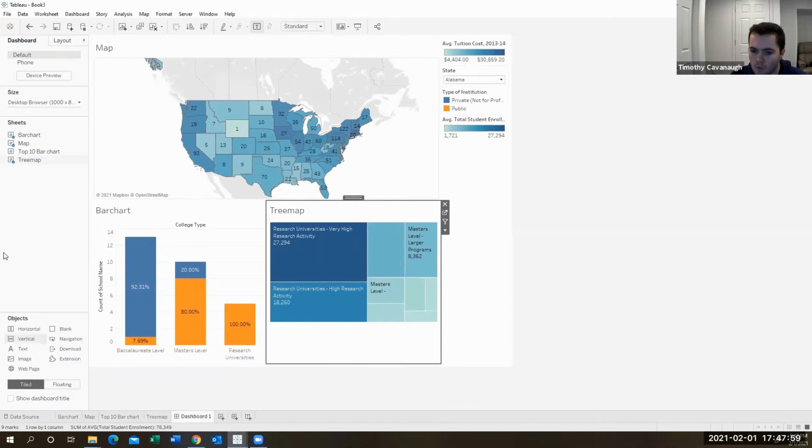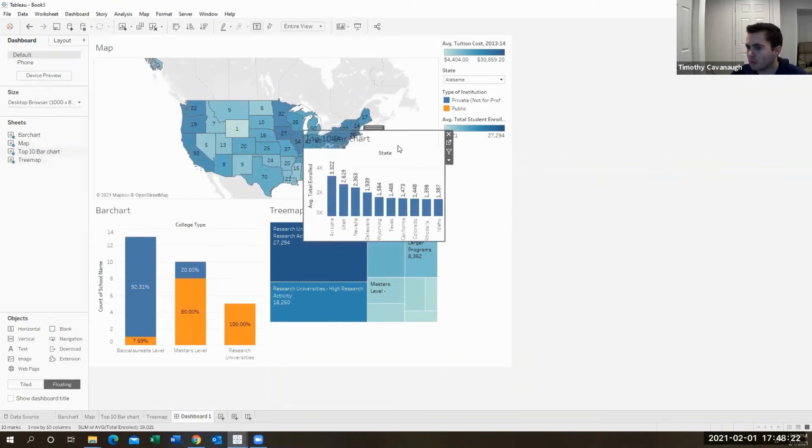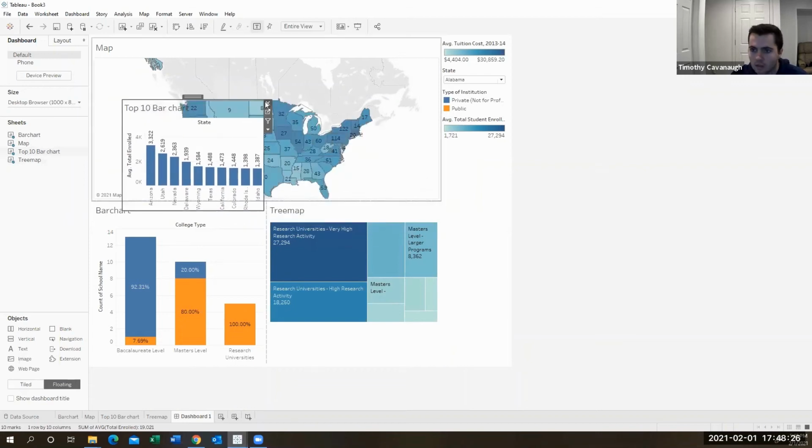As you can see, when I drag the things over, the gray sections come up. And this happened because down here, it's selected as tiled. Those are known as tiles or containers where you just plop the things. But if you switch to floating, for example, say if I drag this top 10 bar chart here, you could literally just plop it wherever you want. You wouldn't want it to be here, but just for explaining purposes, you could literally drop it and drag it wherever you want.